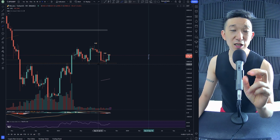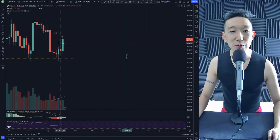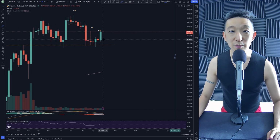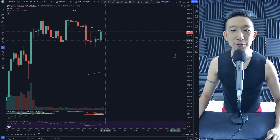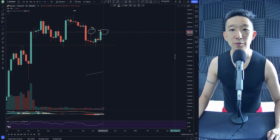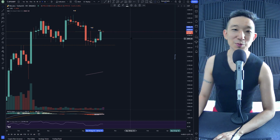What I see is continual bearish patterns invalidating. Look at this. This was a shooting star chart pattern, on a weekly. But during the weekend, we rose up. Pew! We took out the tops, so it kind of takes out the shooting star. This was also another shooting star chart pattern, and it was just taken out hours ago with this move. So I'm just going to have to delete this.